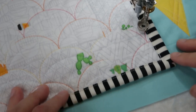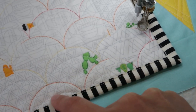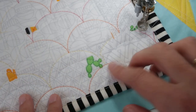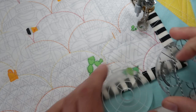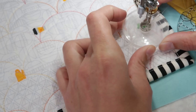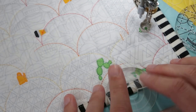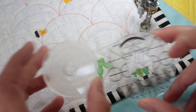Now moving on to the clamshells. I'm going to start at the bottom of the quilt and make the round clamshells first, and then you see half smaller circle clamshells underneath. First I'm going to fill the whole background with the rounded ones, and then I'll do the flatter ones. I'm going to use two rulers for this — this is a Bernina ruler, which is an add-on for your ruler foot. And those flatter circles are made with a slightly bigger one.